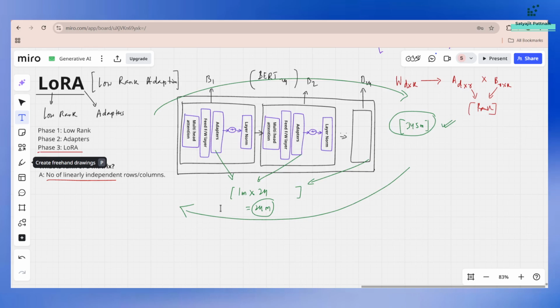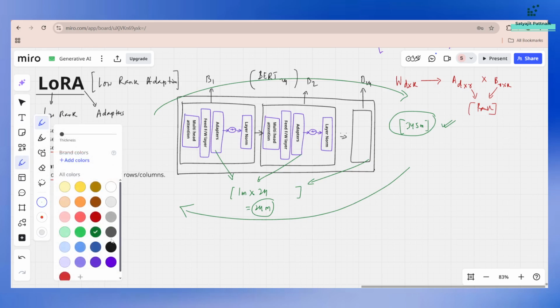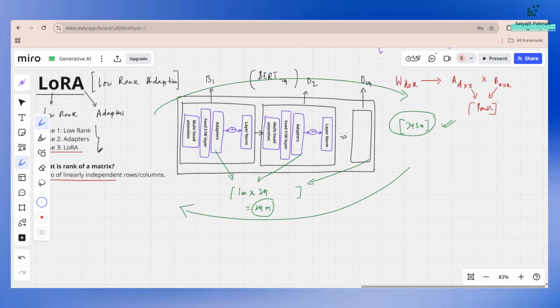The drawback of this process is that adapters are good, but they also increase latency and inference time, because adapters are added serially. Now let's try to combine both of our learnings from low rank and adapters. Let's try to understand what LoRA is.